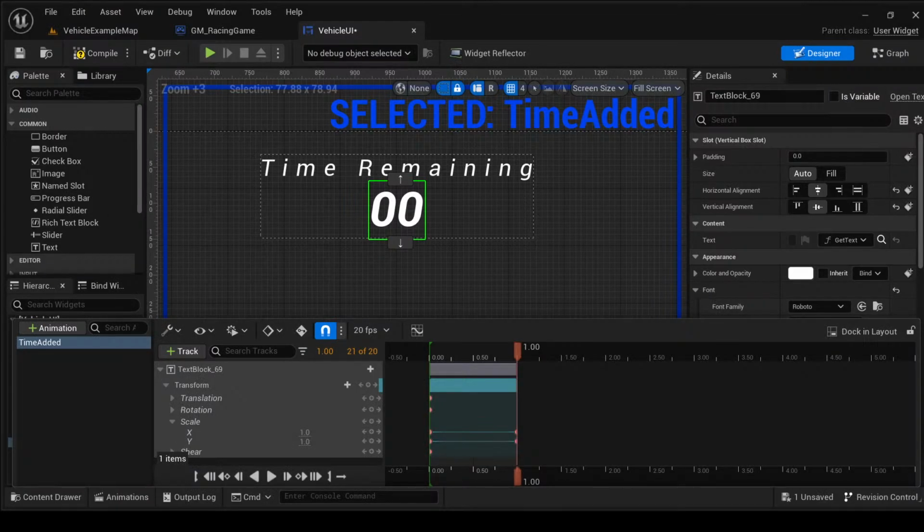The only trouble that I have now is that it's a little bit too far away from our time remaining here. So it's not exactly the look that I want this to have.